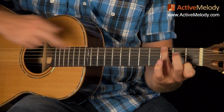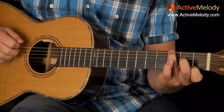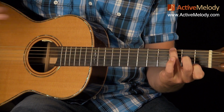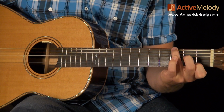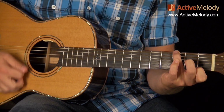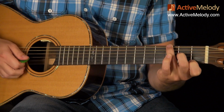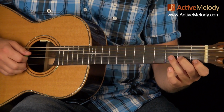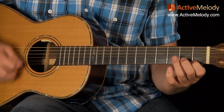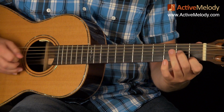And then I come down with my ring finger on the 3rd fret, 6th string, and hit that low G and do another strum to reiterate it. So there's the down stroke on that, and then there's a down stroke on the first 4 strings again. So all together it goes like this. And that's the G part.